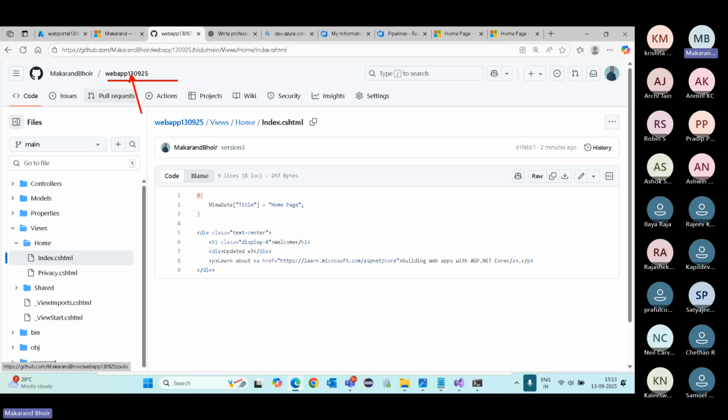So you can run your own pipeline in the GitHub project or repository. For creating a pipeline, we should go to Actions. Can you see this? That is also called a GitHub Action. So I'll click on this GitHub Action.